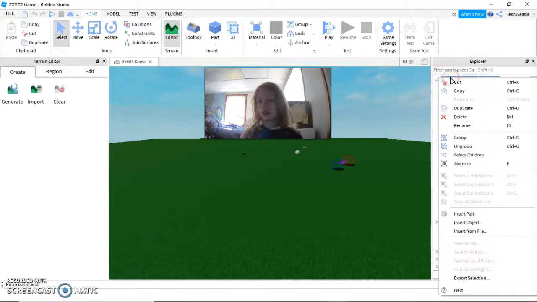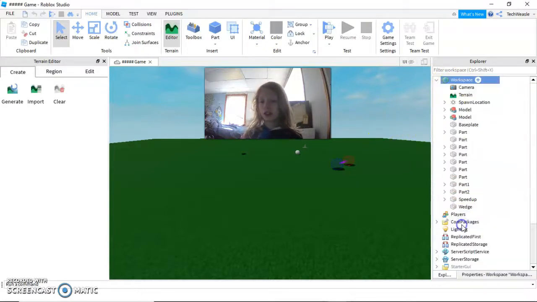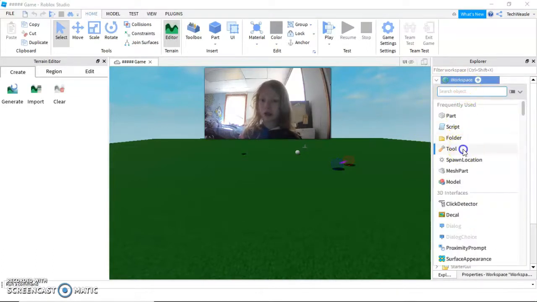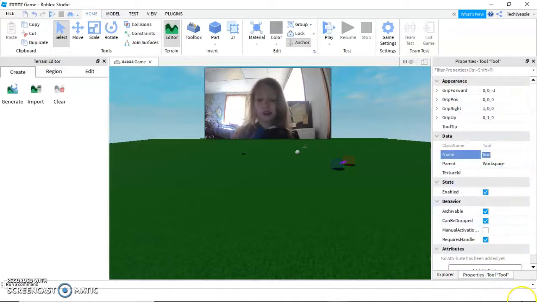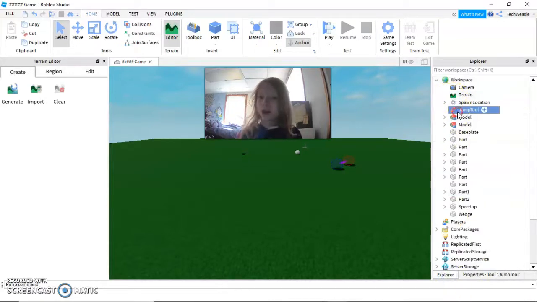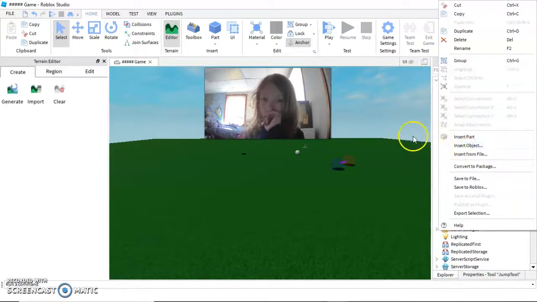You might be new to the channel. So go into your workspace and insert an object, specifically a tool. Name that tool Jump Tool. Okay, previous viewers, I'm not going to repeat the same thing again. It's a jump tool. So this one's going to make us jump. I think that's obvious.